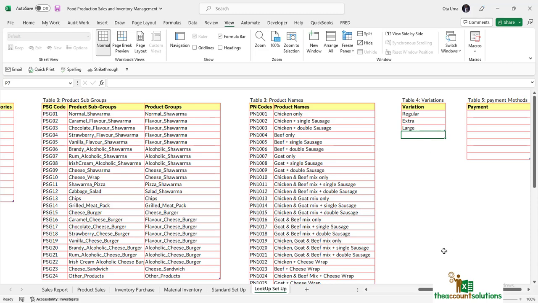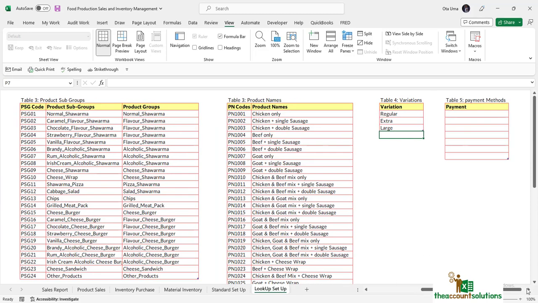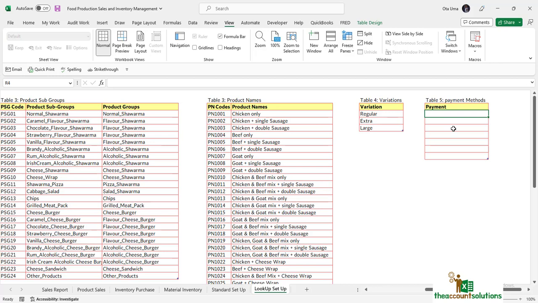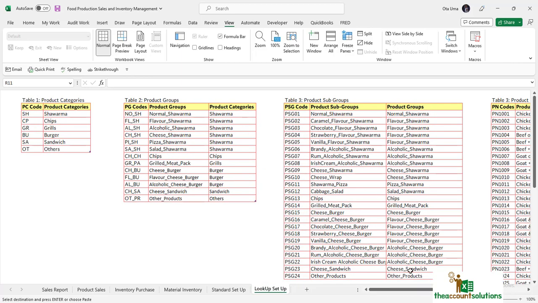And finally, if you want to track sales here and how your sales are received, you can have different payment methods: cash, POS. You can just list different payment methods, transfer, check, credit, the rest of them. I'll just list mine: cash, credit, check, POS, transfer, crypto, or pay. You can add other ones down here as you wish. So I have my setup. This page will enable us to use the template very well.